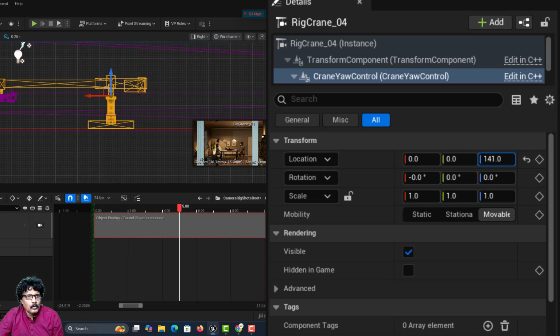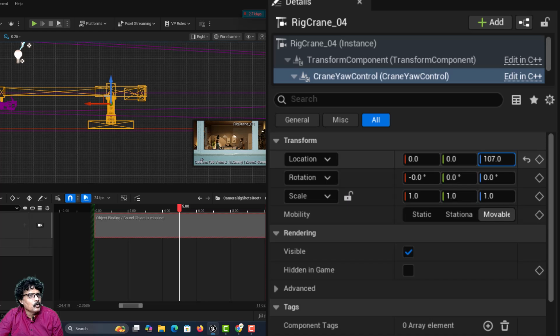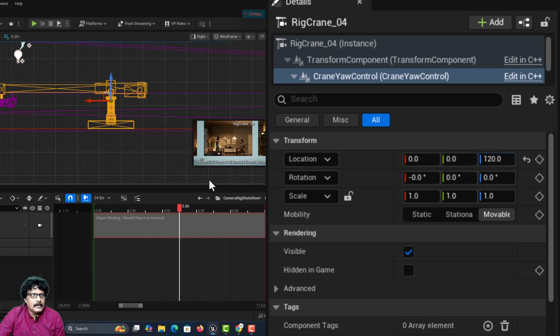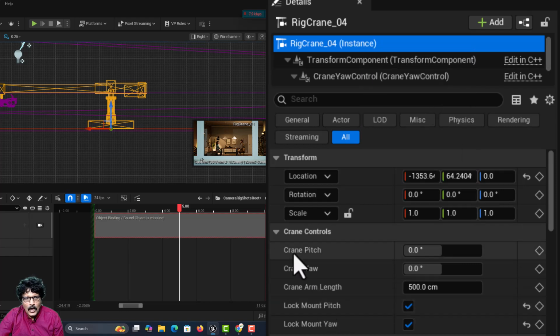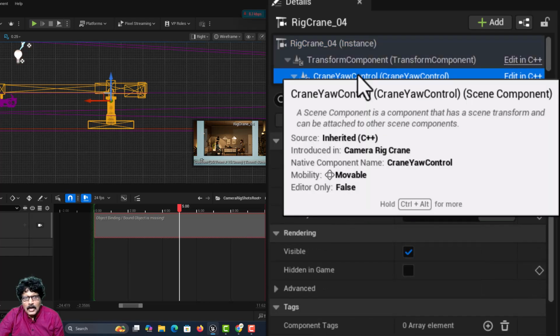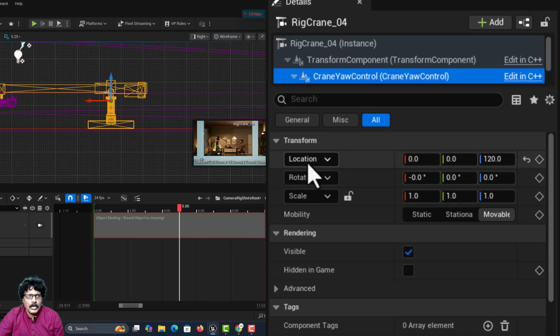So, I can move it till around 140, or till here. So, I can control this distance or this variation over here. We have totally understood there are 4 controls now. In the rig crane central, you have pitch, yaw and arm length, and in crane yaw control, you have the location.